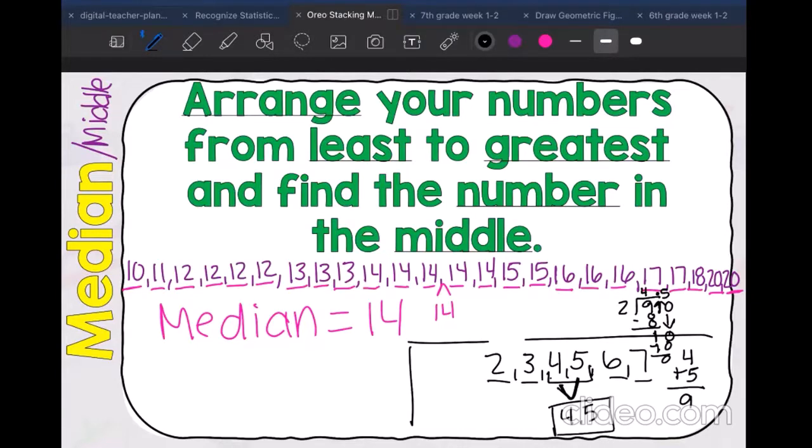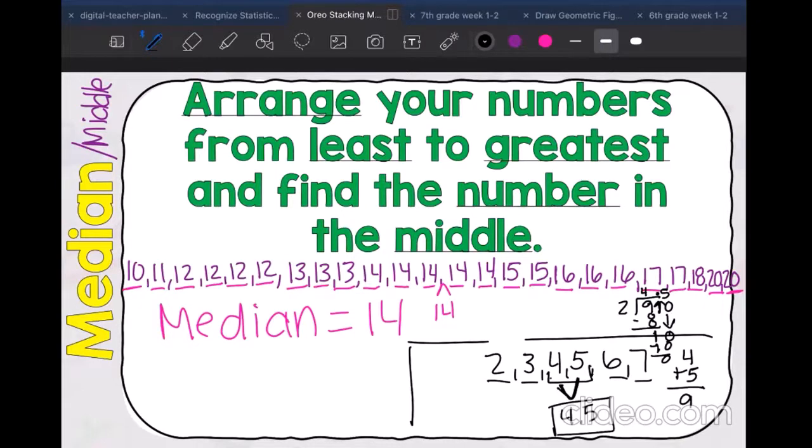Or another trick, if you can handle it, it would always be 0.5. Not always, never mind, I'm not going to teach you that. So the middle of 4 and 5 is 4.5. But sometimes, like Olivia said, it's not always going to be that easy. Sometimes it might be 4 and 17, and you'd have to find the middle of that.